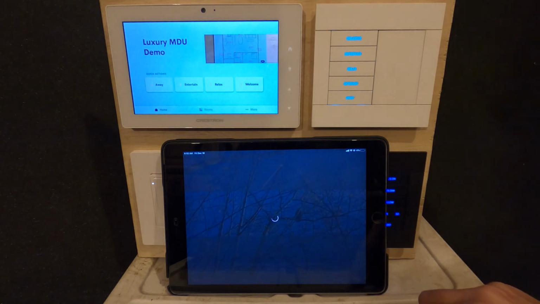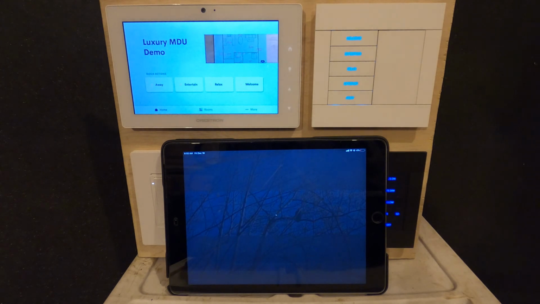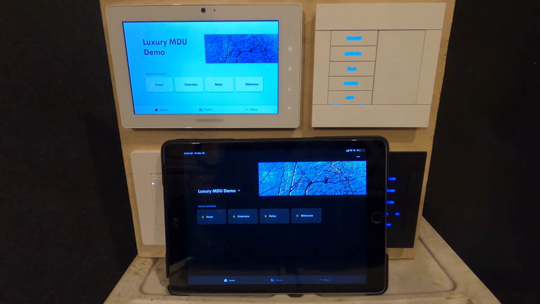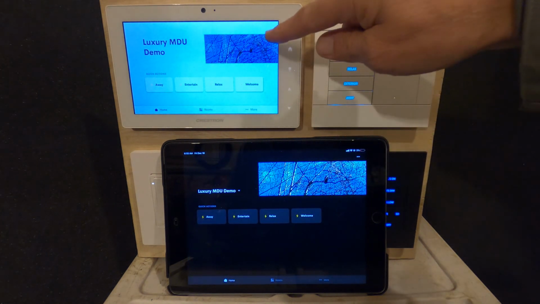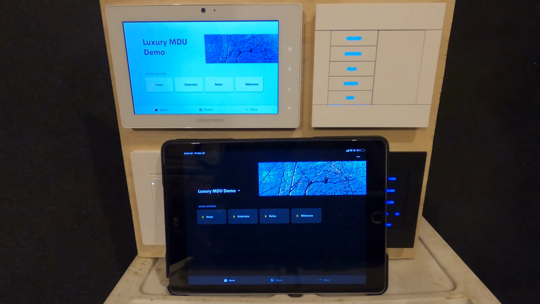In seconds, the change is made on both the iPad and all project touchscreens. Deployment is now complete, and it's time to test the system.